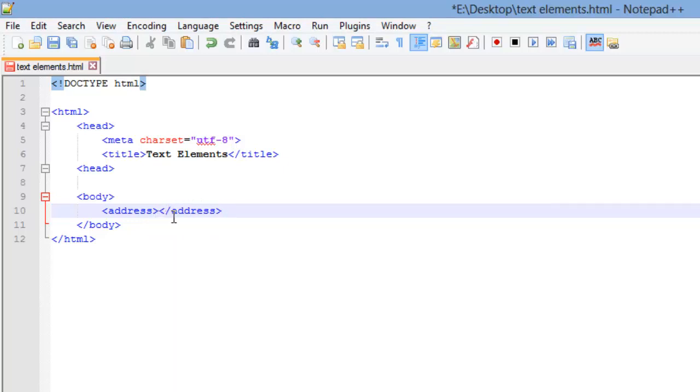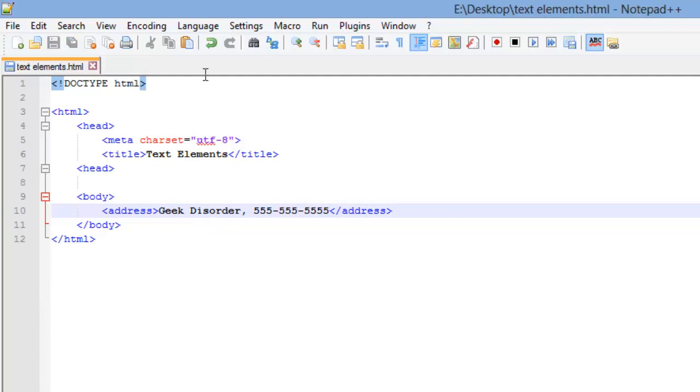If the address element is placed in the body of a web page, the address is meant to be how to contact the owner or the webmaster of that web page. Okay, so since this is my web page, it's in the body. I'm just going to put GeekDisorder, and then I'm just going to put a fake phone number here.